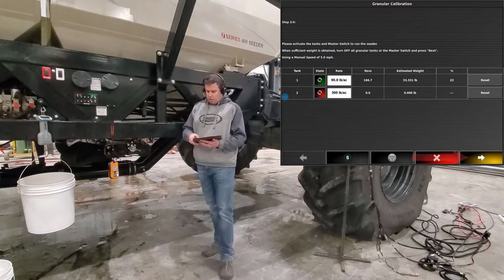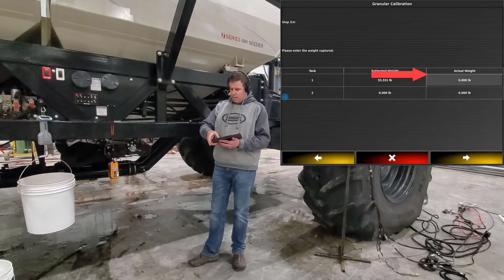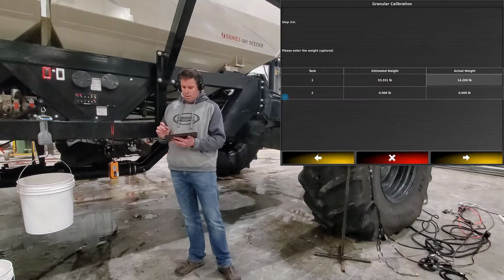Now you'll have a screen, and the ones that you ran product out of and it has a revolution for, it'll be light gray, so we can touch there for the actual weight. And you can go ahead and enter that weight, which is 14.2. You'll notice once we have that weight in there, we're good to go. We can hit the next button.